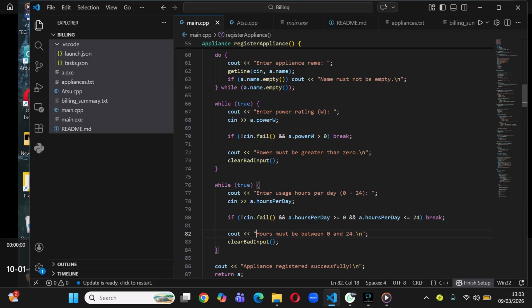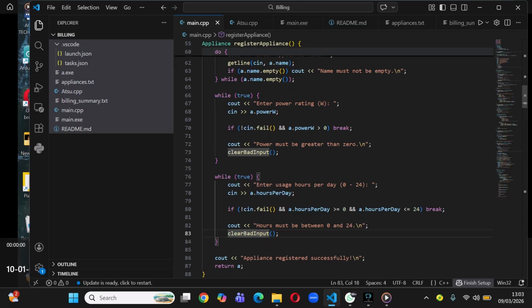So these are the checks that clear bad input.